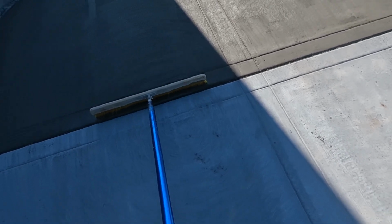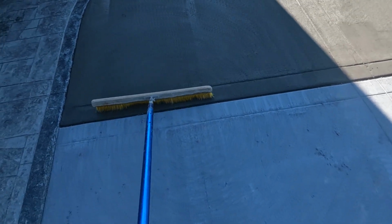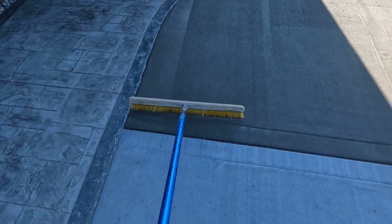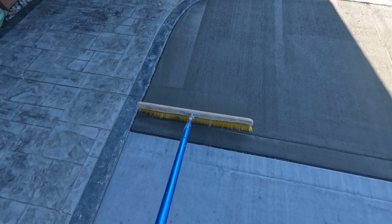Still really sticky and sandy. It's doing okay though. I can feel it really sticking to the broom though.